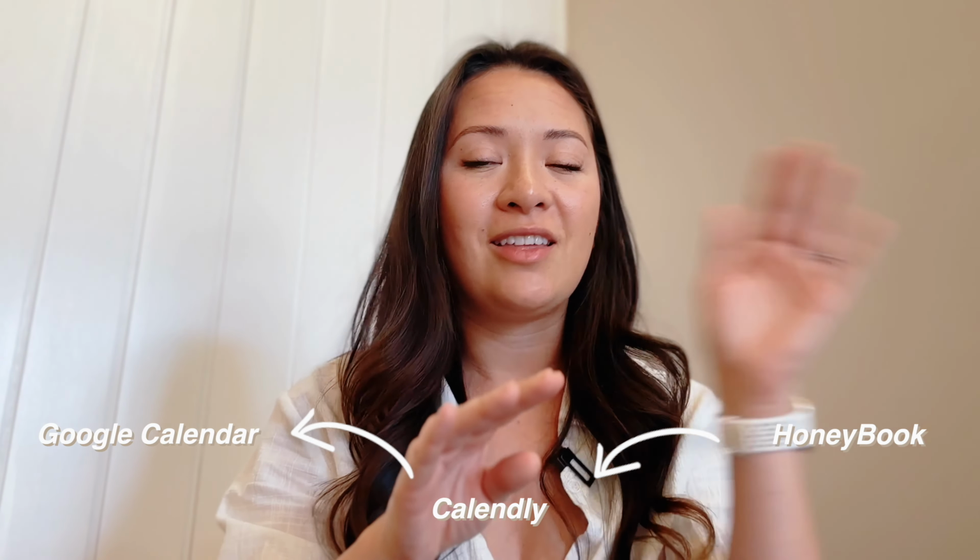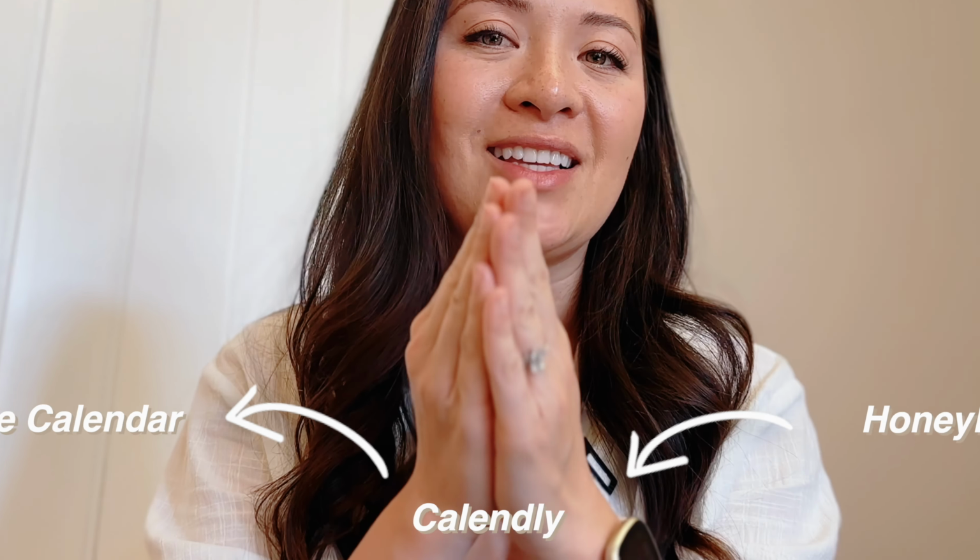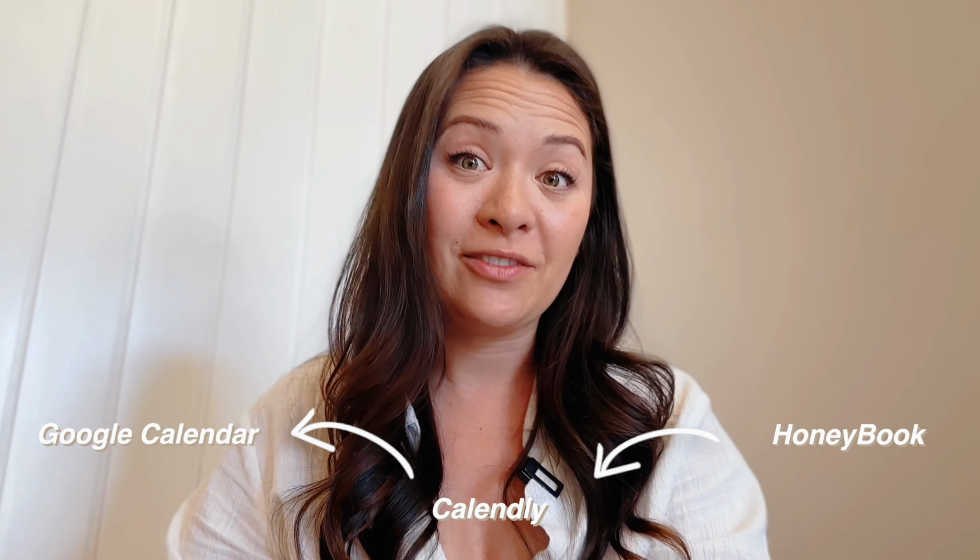Calendly also works closely with my CRM, Honeybook. I can put a Calendly link in my Honeybook initial email, so that's another automation I've set up in my life. Honeybook is going to direct them to Calendly, and Calendly is syncing with Google Calendar to make sure that everything is lined up. So Calendly is like the catalyst. Yeah, very, very helpful. Canva is my all-in-one spot for DIY design, small things. I make my thumbnails for YouTube also in Canva.